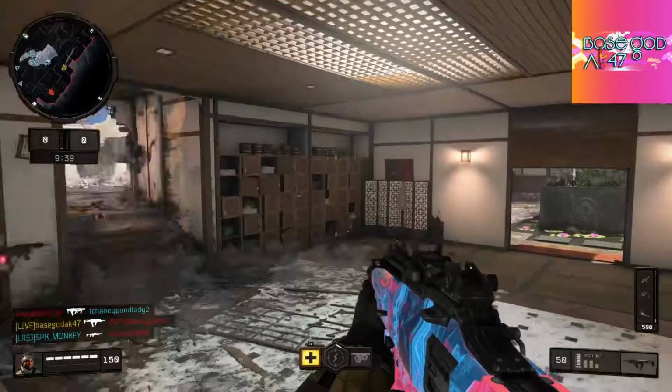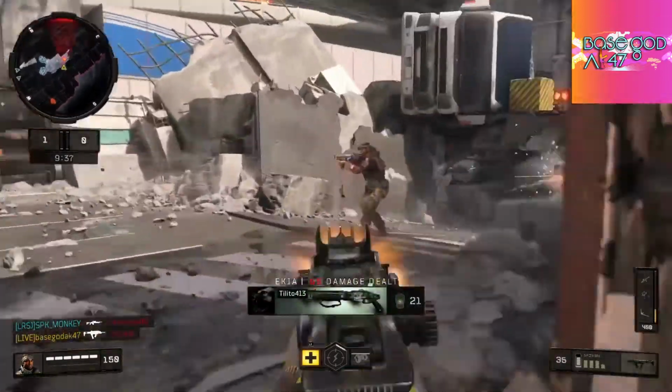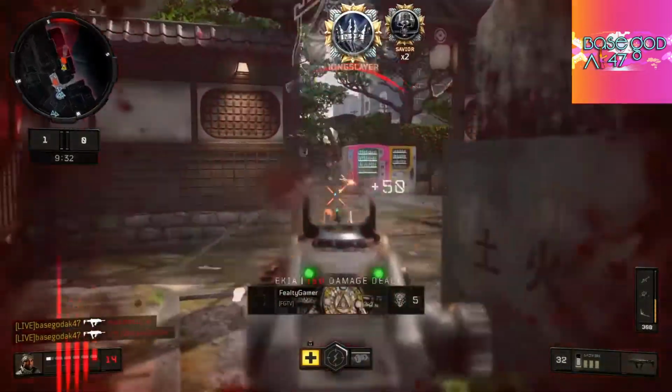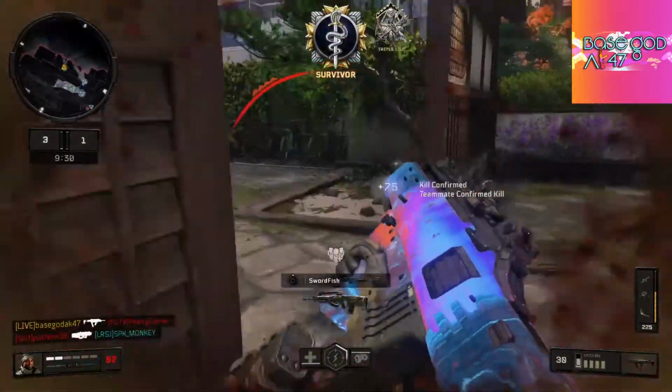I'm an aggressive type player. I don't like to just, as you see right there, I'm moving quick. I'm going in and out. I'm pushing a spawn. I'm doing whatever it takes. You know what I'm saying? I'm just going in, being aggressive.